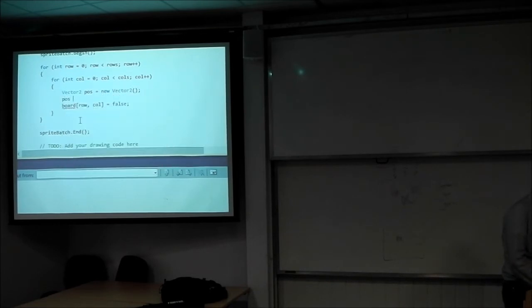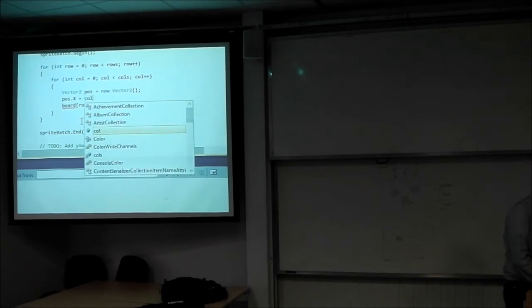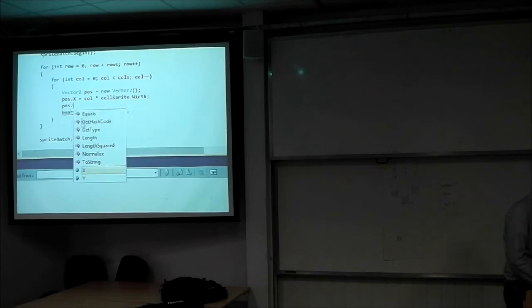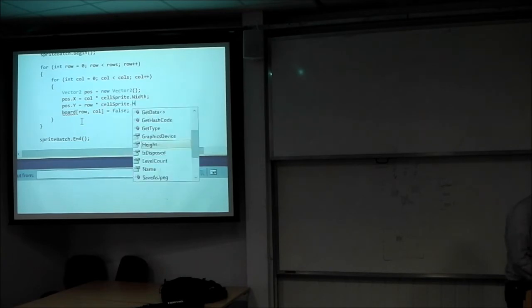And then pos.x is going to be equal to the column multiplied by the cell sprite.width. And then pos.y is going to be equal to the row multiplied by the cell sprite height.